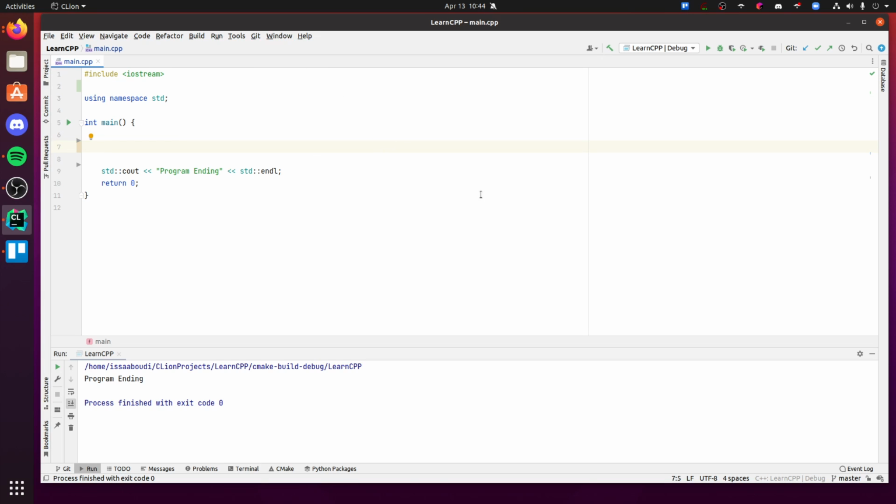Now, we're not doing anything crazy. We're just going to be working with text. We're going to be in this terminal right here. We're just going to be inputting stuff, and it's going to display stuff out to us. And right now, just off the bat, there is something being displayed out to us with this thing called cout, which we're going to talk about. So here we have program ending.